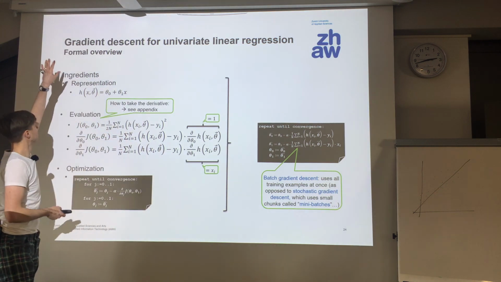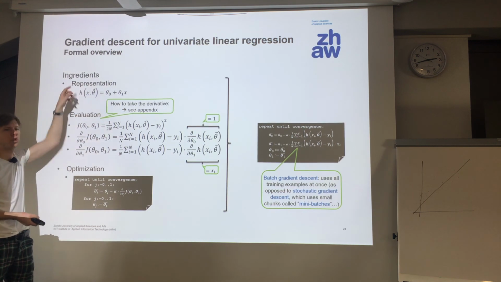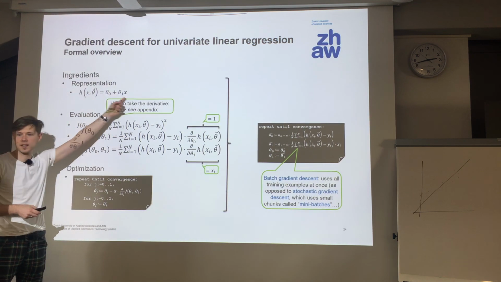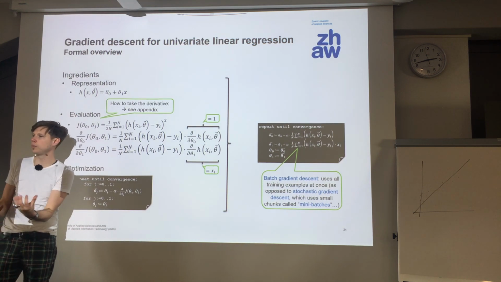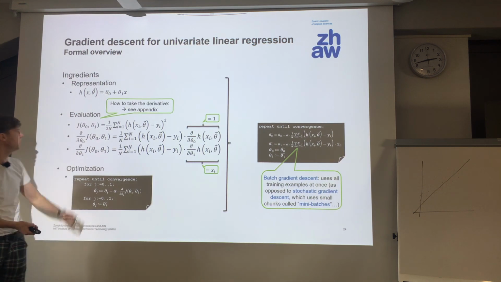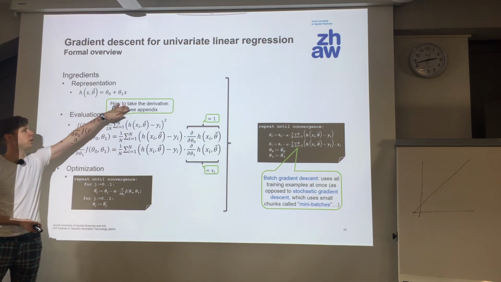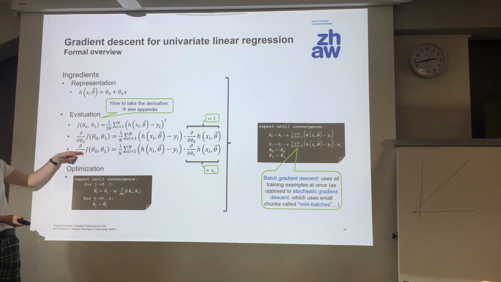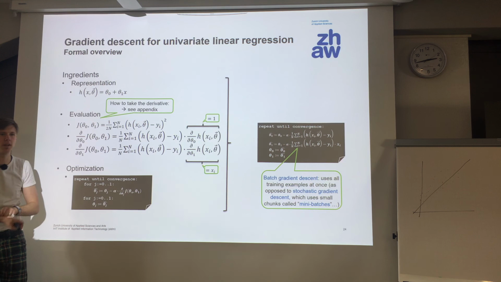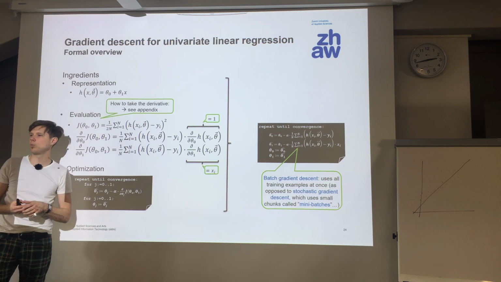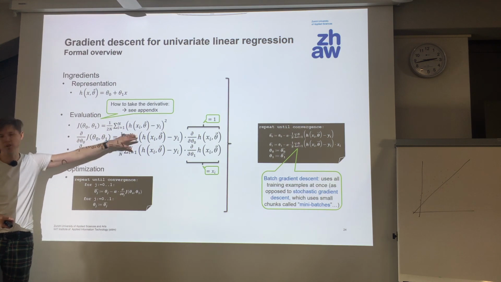Final thing, an overview of everything we talked about. We talked about our representation. The representation is just the mathematical description of how our model looks, which is a straight line now. We talked about the evaluation: how do we tell the learning algorithm if it's doing good or bad? What is optimized? It's basically the loss function. You can find the derivation of these equations, the two partial derivatives, in the appendix for those who want to see how it's done. But that's basically a recap of what you learned in school, probably. And for implementation reasons, everything is written here.